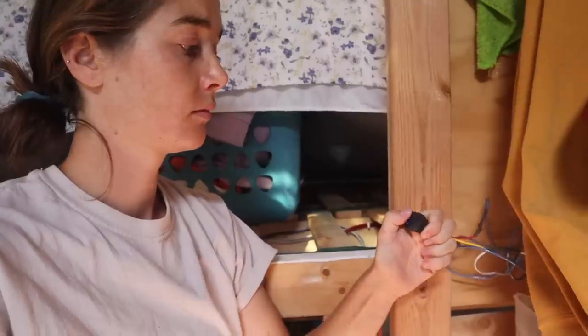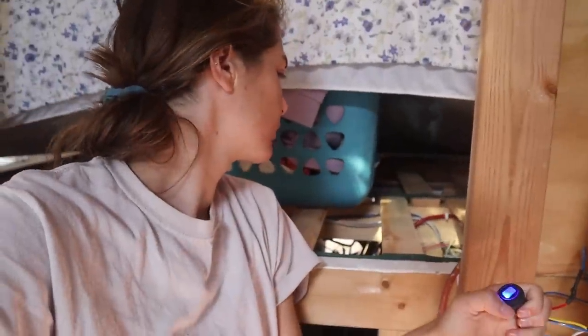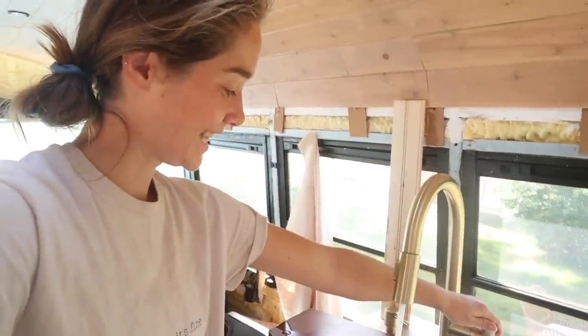Okay, let's test her out. No, it's doing the exact same thing. Wait, what? Yay! Oh my gosh, yay. Now I can finally clean up my sink. It's been forever. My water hasn't been working since before I got done with my trip, which has been like several weeks now.